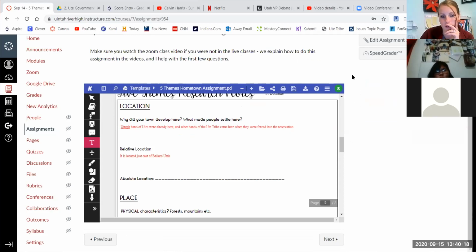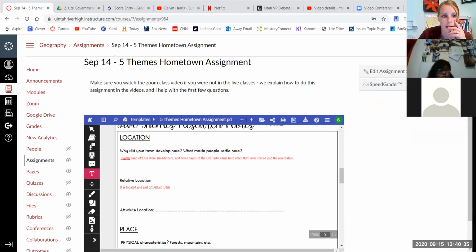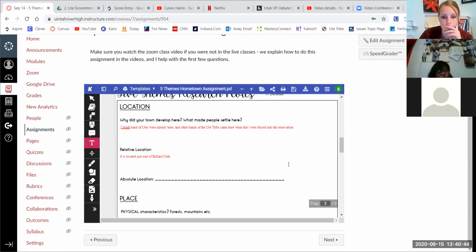All right, Yellowman, are you there? Do you have your split screen already set up? Perfect. All right, Leland, once you're there, let me know and we'll start. Or once you get there, pull open your Five Themes hometown assignment, the one that we were starting yesterday. That way you'll be able to see what I'm showing you on my screen, whatever I wrote down here, and then you'll be able to see yours on the other side. So Leland, just let me know when you're ready.